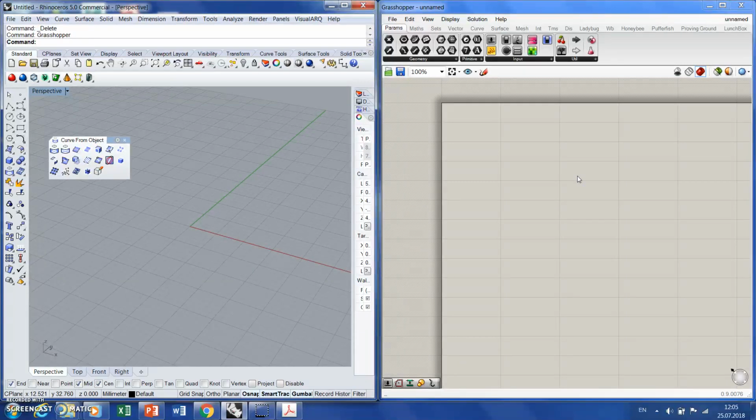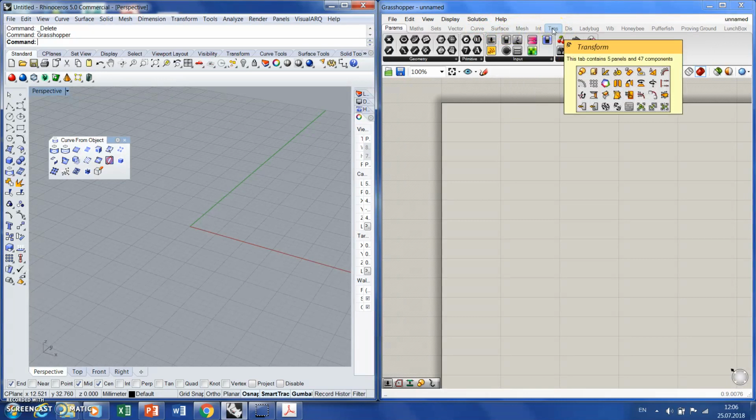So let's get started. There are different types of components in Grasshopper which are divided in component tabs over here based on their geometry or function properties. It can be curve, surface, transform.